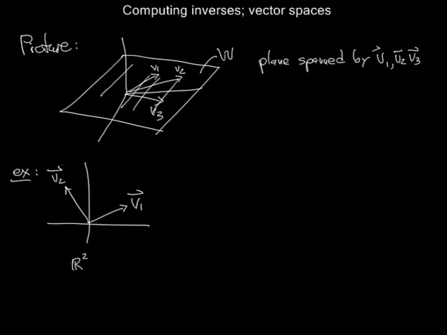Here's another example. Take two vectors in R². What's their span? If they don't point in the same direction, what's the plane spanned by these two vectors? It's clearly all of R². In other words, if you take all the vectors you can write as AV1 plus BV2, you can get every vector in R² this way.